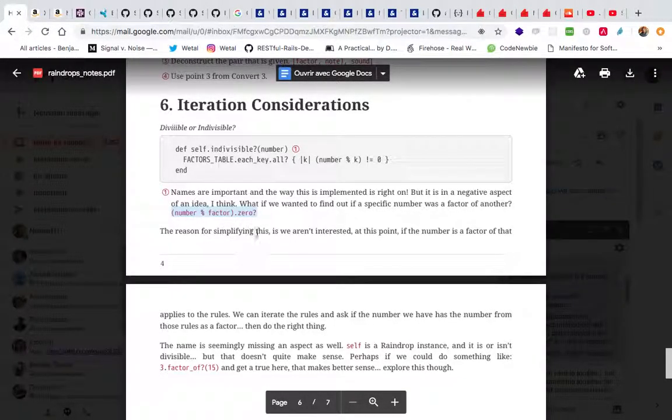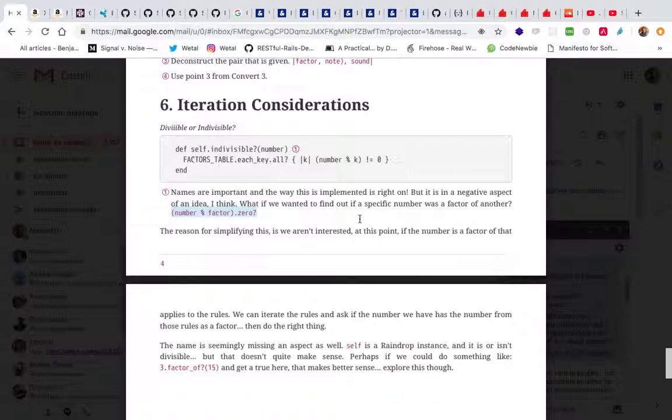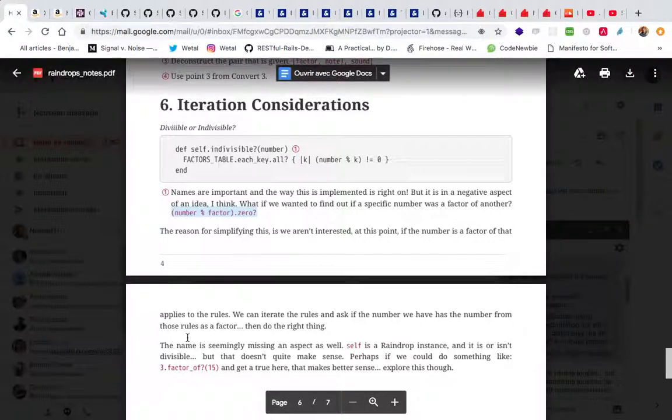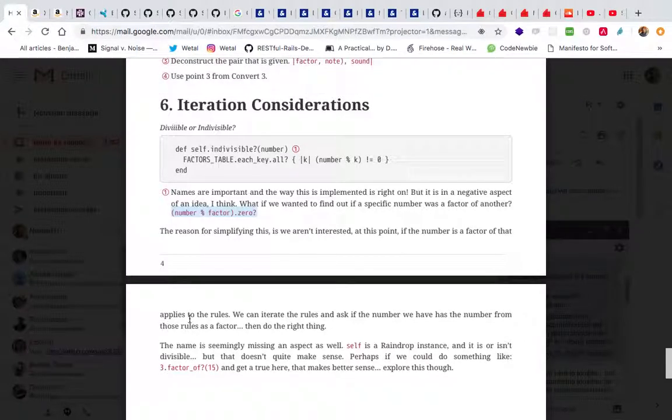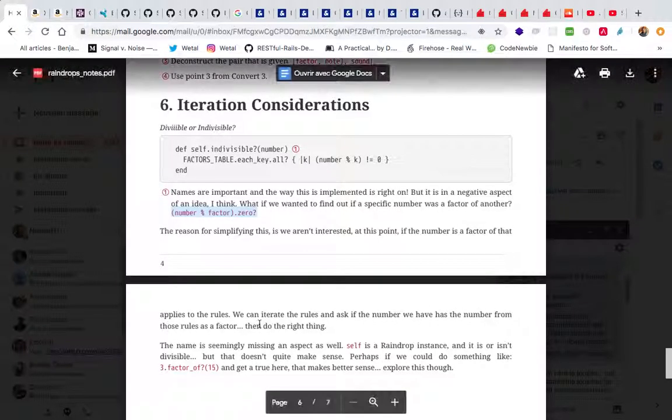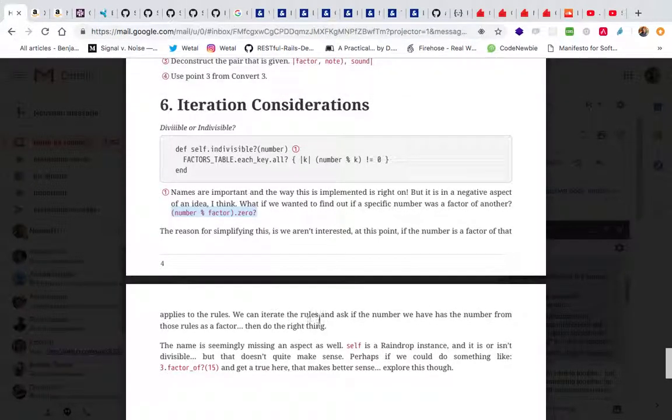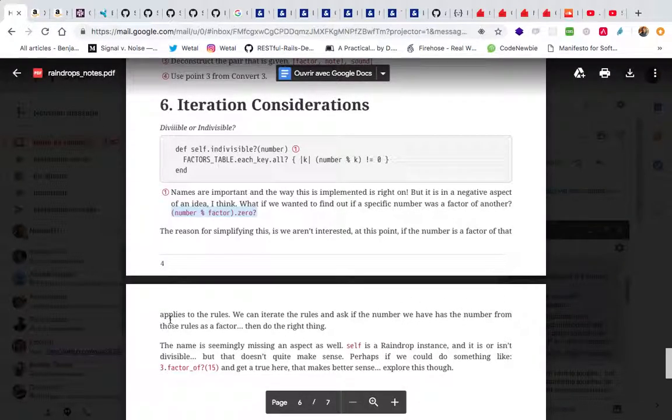The reason for simplifying this is we aren't interested at that point if the number is a factor of that applies to the rules, we can iterate the rules and ask if the number we have as the number from those rules has a factor.